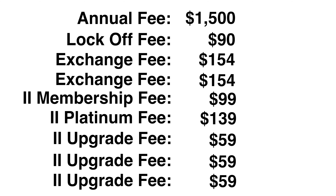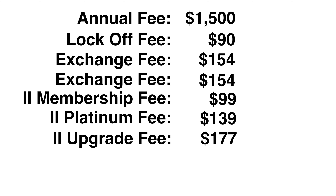If you're exchanging into two two-bedroom units, you need to upgrade from a one-bedroom to a two-bedroom on one side, and from a studio to a two-bedroom on the other side — that's two steps — so there are three upgrade fees total. At $59 each, that comes out to $177 in upgrade fees. You're saving $40 per upgrade, so $120 total in savings — which nearly covers the $139 Platinum fee, meaning you only paid $19 more net to get Platinum. You can also use it for up to five free gift certificates.